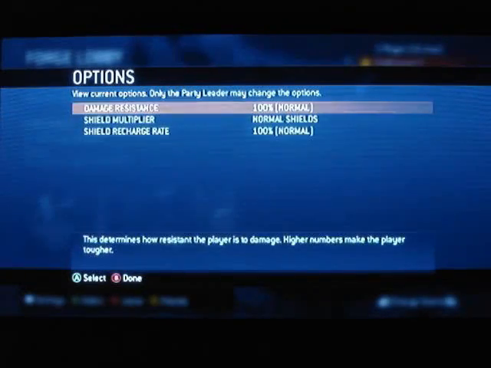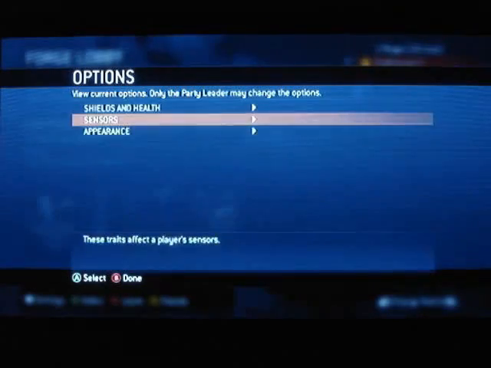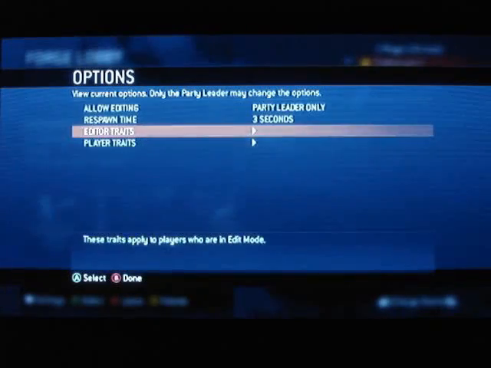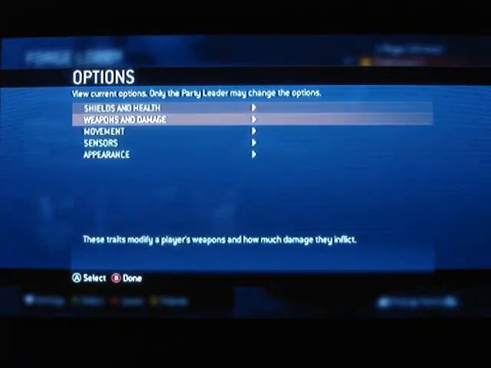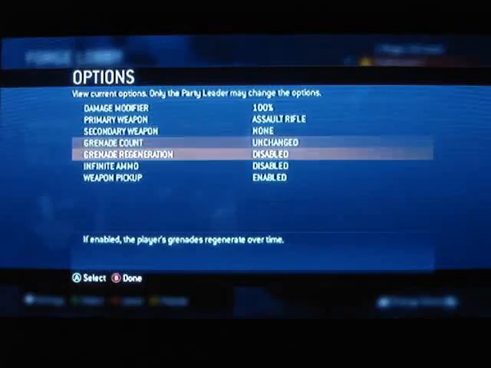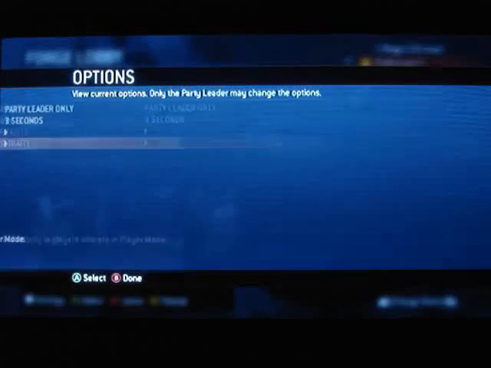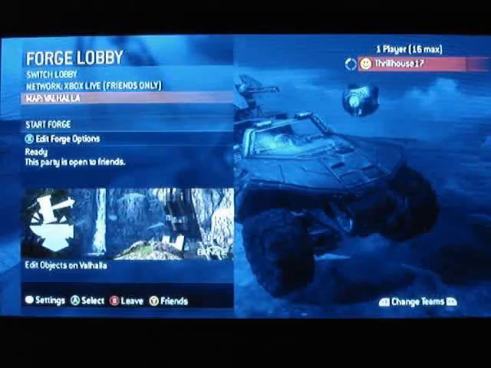Options, you can decide your shield, and your sensors, your motion trackers, your appearance, definitely active camo on, waypoint visible to allies, player traits, shield and health, again with vampirism, that's kind of cool, immune to headshots, weapon damage, you can definitely change some modifiers, make some weapons stronger than others, mess with grenade count, secondary weapons, infinite ammo, yeah, you can just do everything, you name it, I'm sure you can do it, you can spend hours playing that.